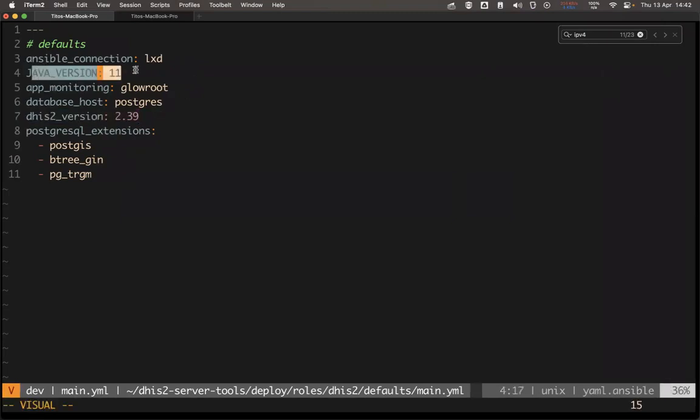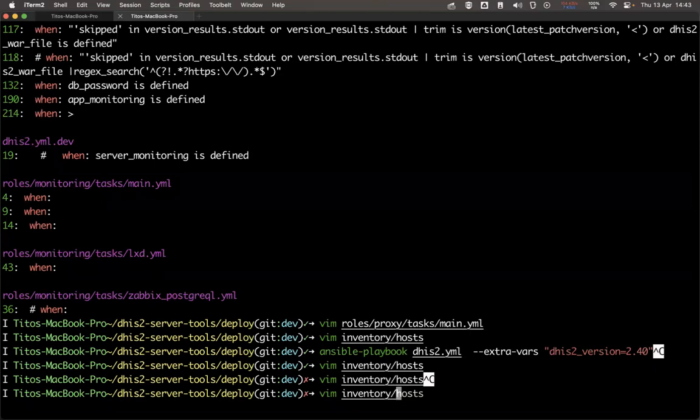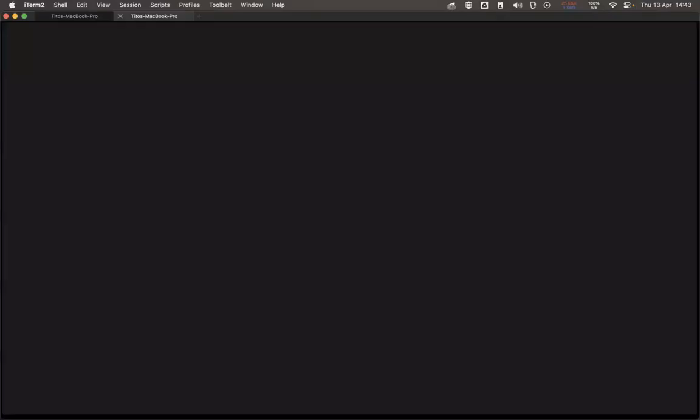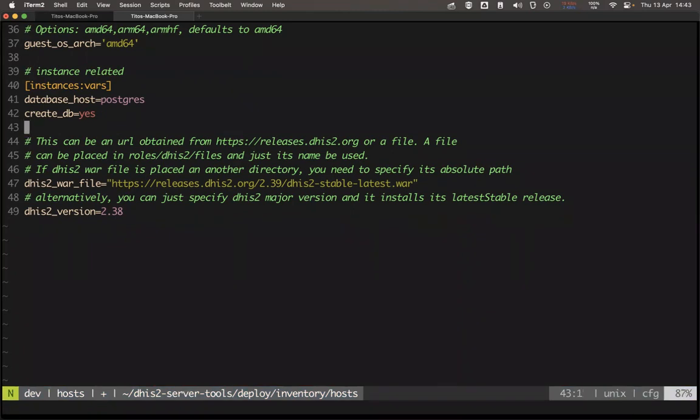If you don't instruct Ansible to use, for instance, Java 17, because if we check the inventory host file, there is a Java version somewhere here. The Java version is 11. But if you're setting up dhis2 version 240 or 241, you might want to use 17 here. However, in some situations, you don't define this. You might even delete it altogether.